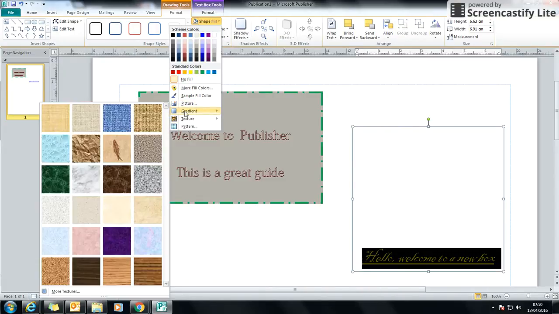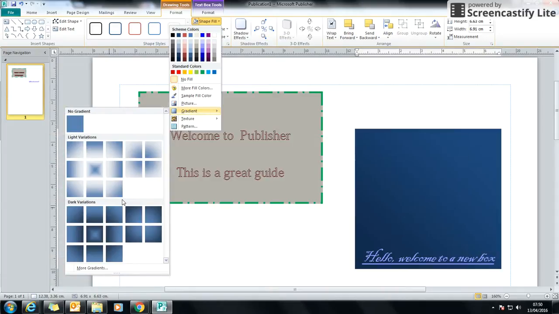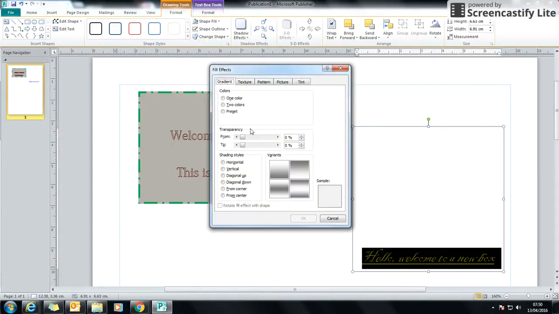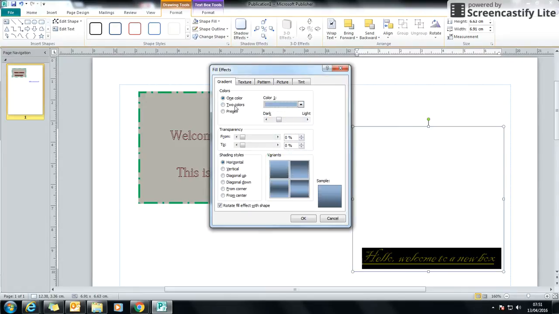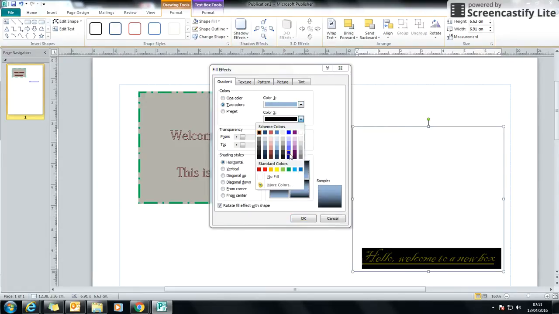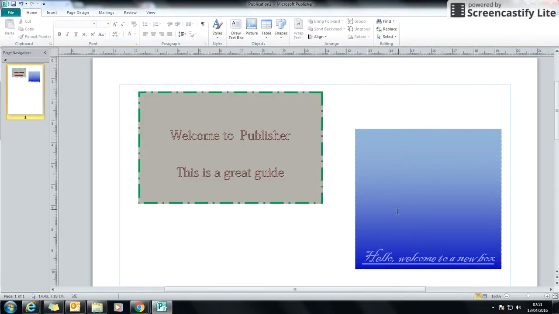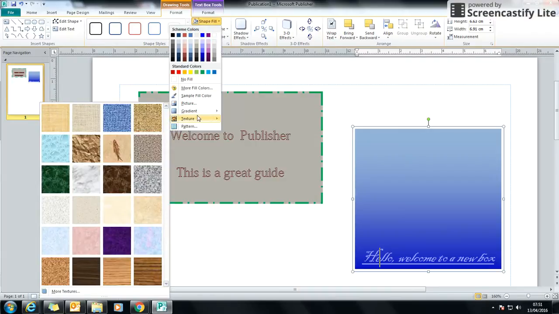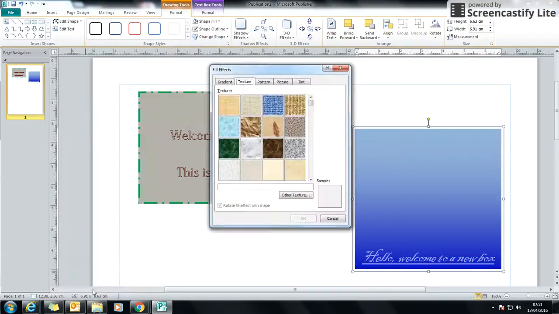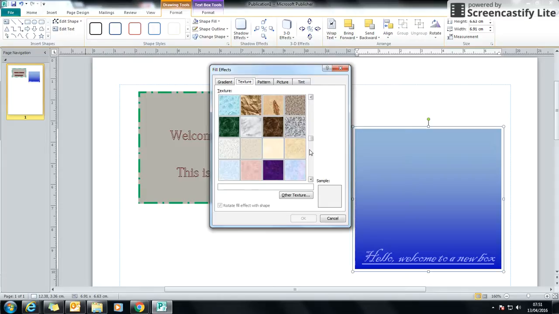Okay, and if I go to things like more gradients, I can choose what colours of gradients that I want. So like 2 colours, that colour and that colour, just as an example. I've changed my colours. If I go to texture, I've got more textures. Under more textures, I can select from.